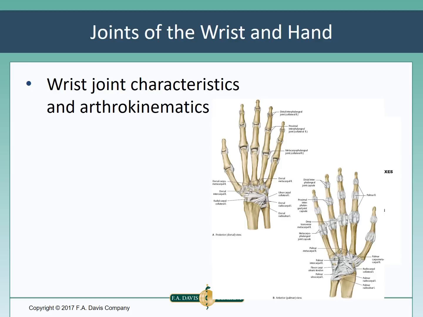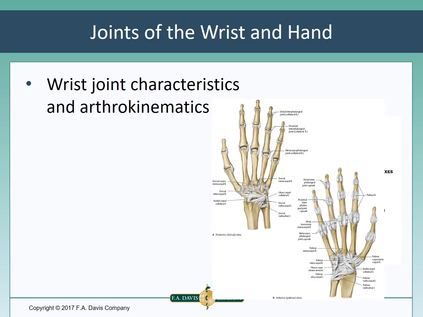On the radial compartment, we have our trapezium and our trapezoid, which are concave on our convex scaphoid, which means we're going to have the slide in the same direction. During radial and ulnar deviation, the rotation is basically occurring in the scaphoid. With radial deviation, our volar side is going to flex, and we have about 15 degrees of that. And then with ulnar deviation, our dorsal side extends, and we have about 20 degrees of that.